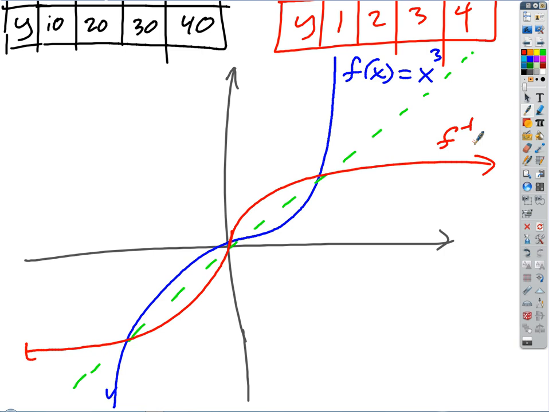I've got another recipe for you that you can use instead. This is kind of a weird one. I've never seen this in a book or anything, but I guarantee it works. It works every time. We sort of present this as though there's something special about the blue graph. That's where we started, and the red one is the inverse. Is that so? No. We could have started with the red one, couldn't we?